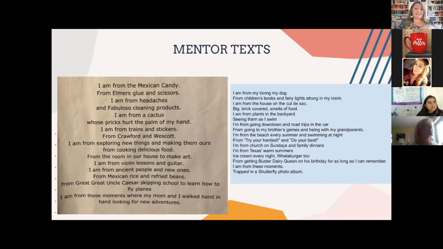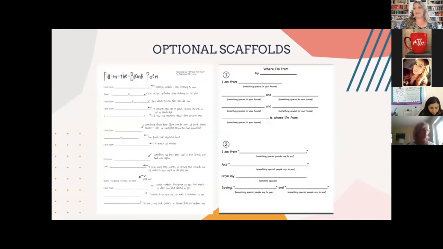So it's interesting reading these, how you feel like you sort of know who these kids are, right? We don't, of course, but we really can get an idea of who their identity is, where they came from, from these poems that they wrote. They chose the things that mattered to them, the little memories, the things that they heard growing up, try your hardest, do your best. And they're able to identify what makes them them, but more importantly, everyone else gets a window into who they are and what their identity is.